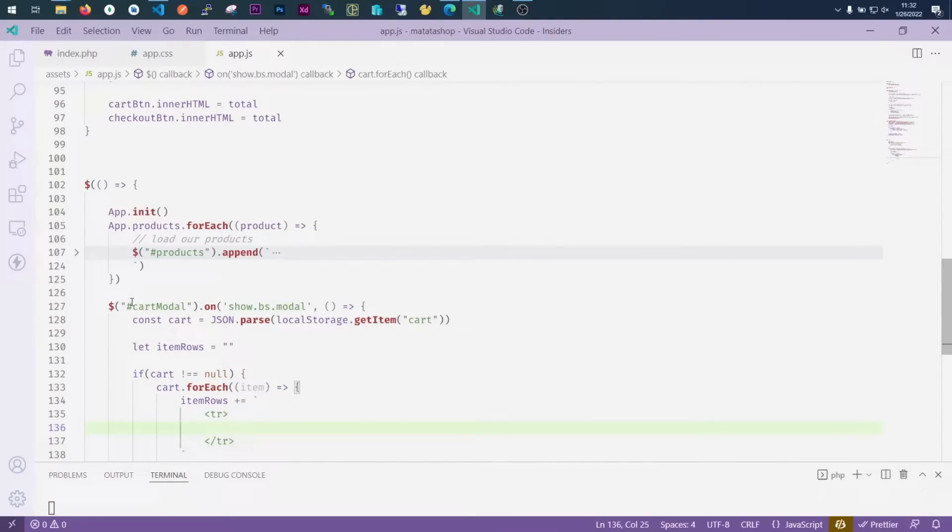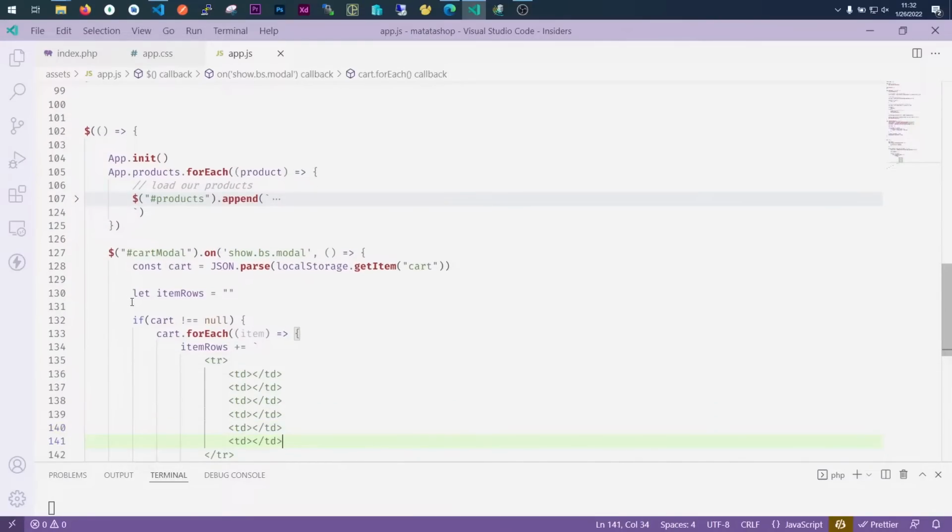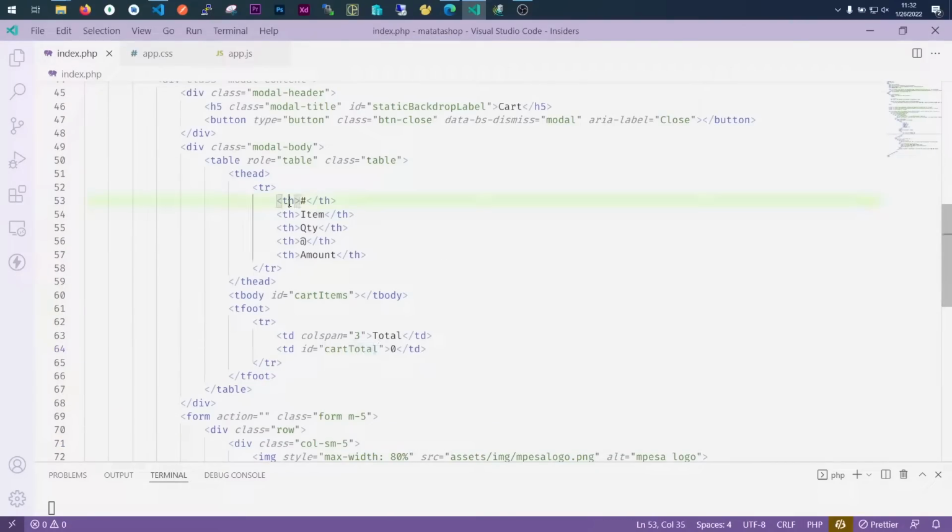Then we're going to have our TDs, table data. I'm going to have a TD and duplicate it 4 times. So 1, 2, 3, 4. Is it 4, 5? Let's go to our HTML and confirm. So we have 1, 2, 3, 4, 5. Great, we have 5.